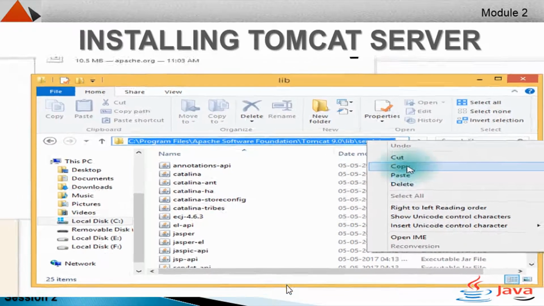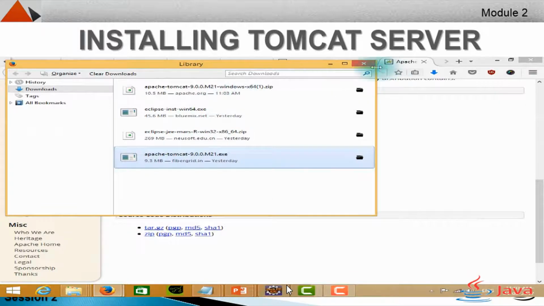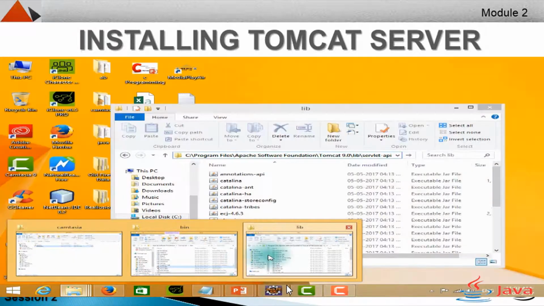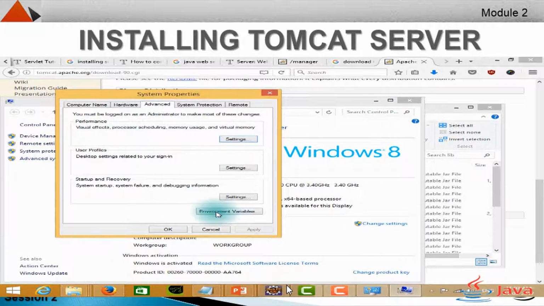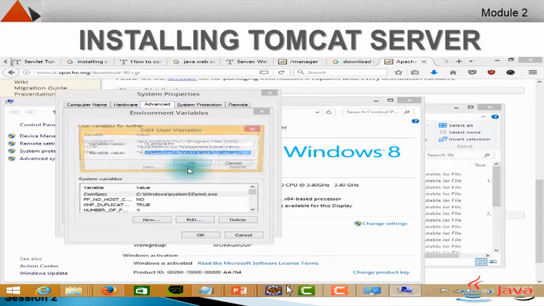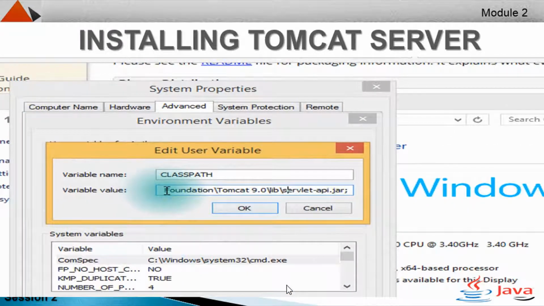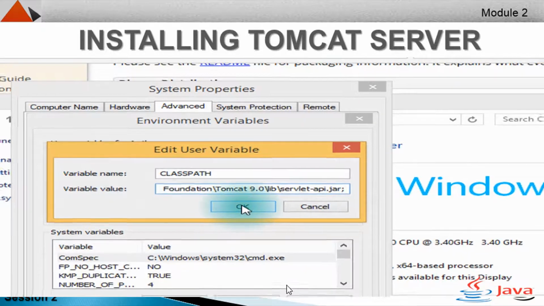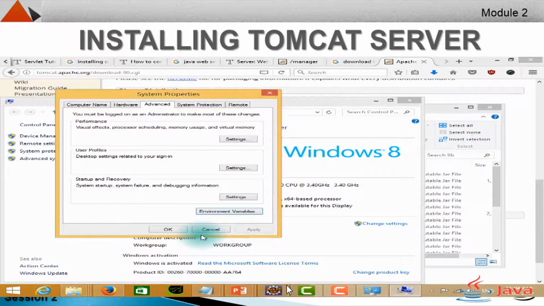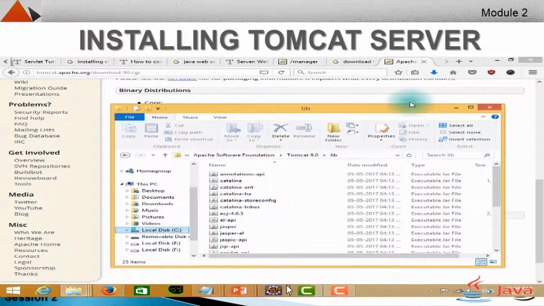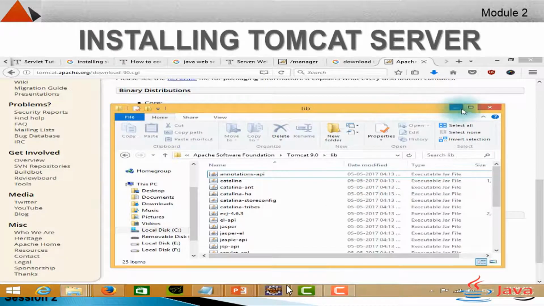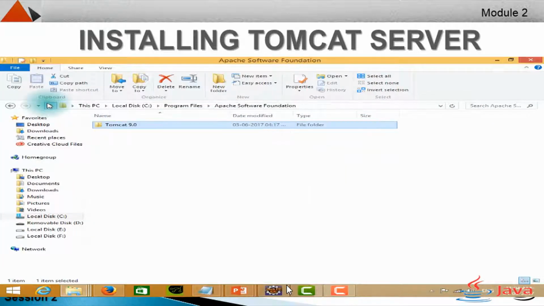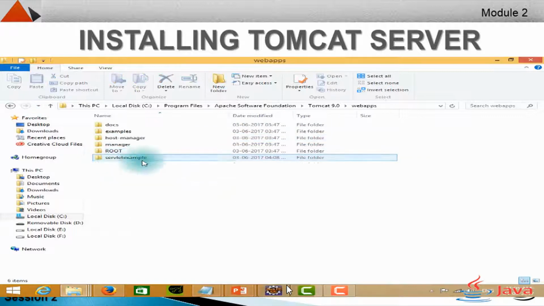You can see on your screen. In the lib folder you can find several jar files. You need to copy the path of servlet-api.jar file. You can see it on your address bar. Now open your system's properties, click on Advanced System Settings. We are going to set class path for the servlet-api.jar file. Click on Environment Variables and then click on Class Path Edit option. I have already set it. If you have not created it, then create a variable named classpath and put the copied path in its value. Click on OK and close the window. Now your class path has been set. We will see it while doing Servlet programs.